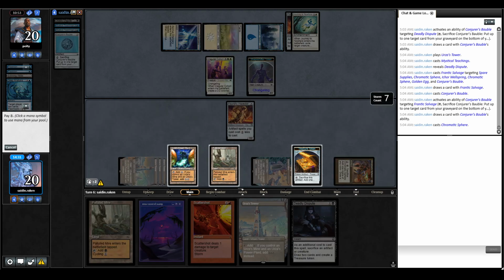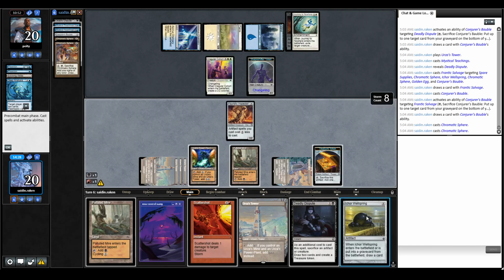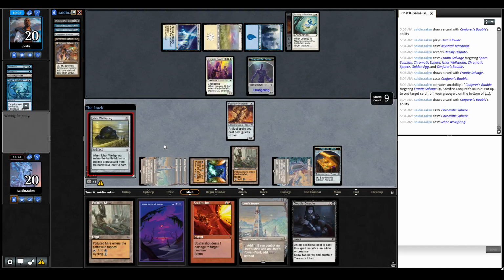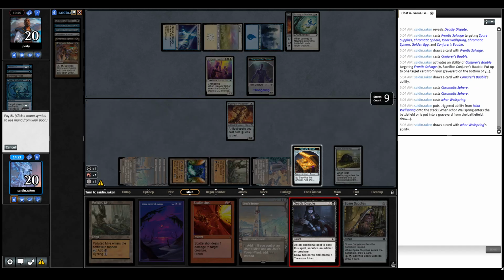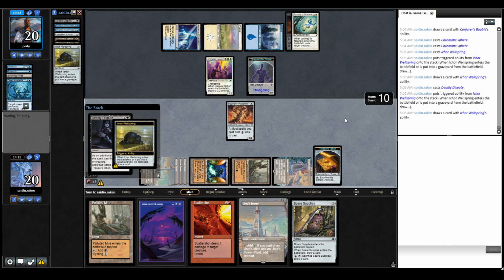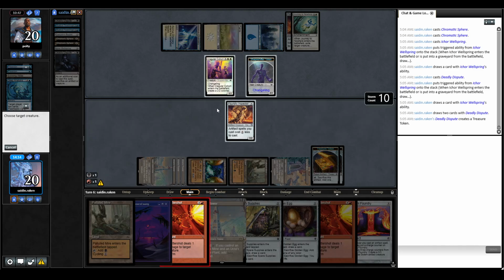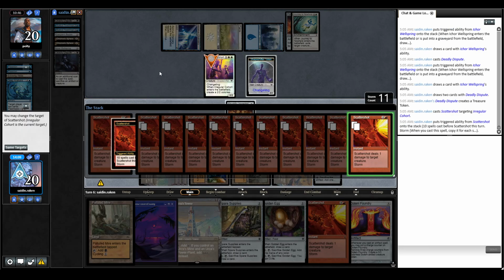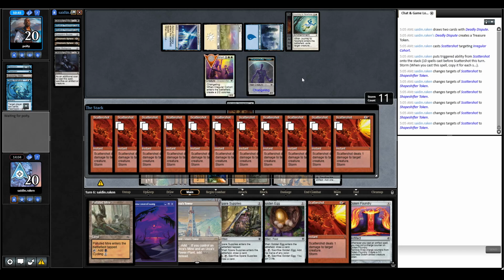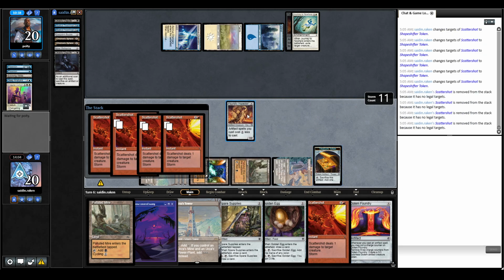red, sphere, black, play wellspring. Same target, same target, same target, same target. I stopped there because I drew the Foundry and another scatter shot, so I think I can just be fine. I'll wipe their board next turn and attack now.